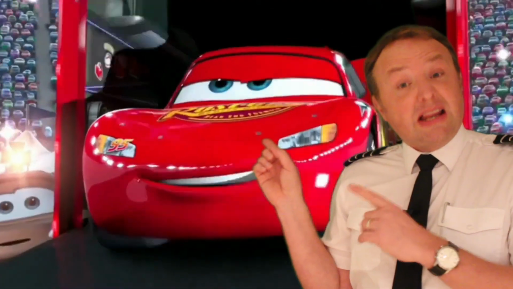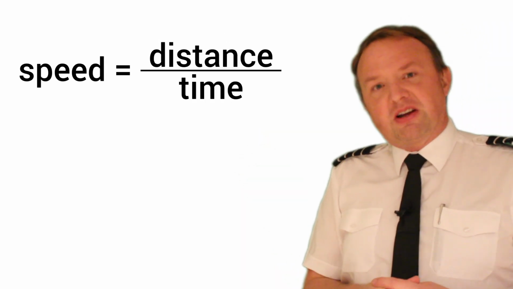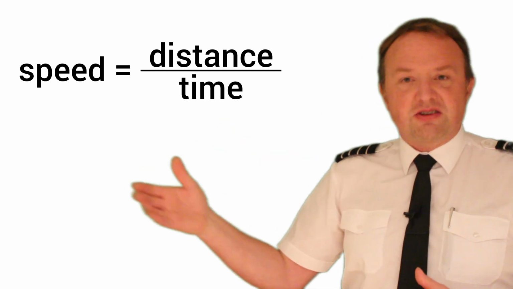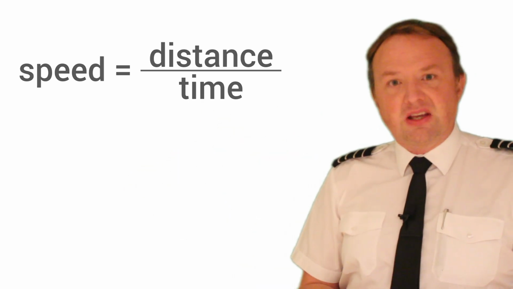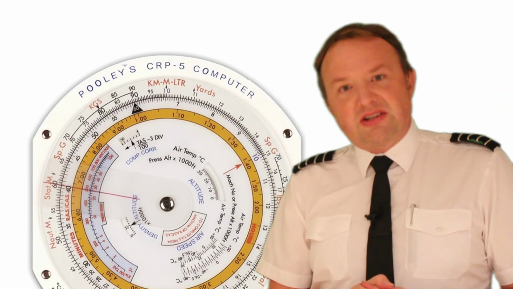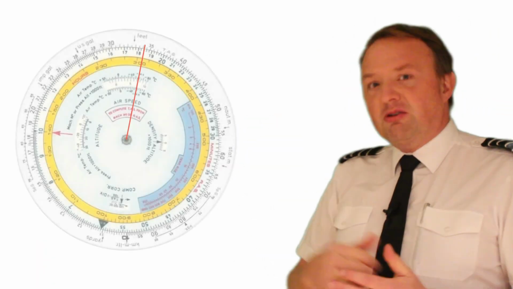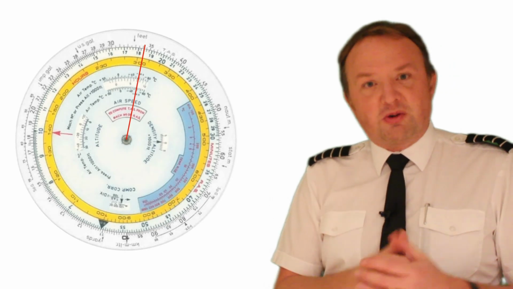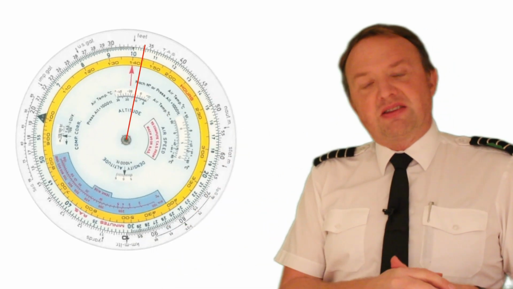All right. The CRP5 can also be used in terms of calculating our speed. Now, what fundamentally is speed? Speed. I am speed. All right, so Lightning McQueen is speed, fair enough, but speed is fundamentally distance divided by time. A certain distance in a certain time gives us our speed. That's where the magical 60 triangle comes in on our inner dial. On the outer dial, we're going to set the number of miles we're talking about, and on the inner dial, we're going to set the time in minutes.